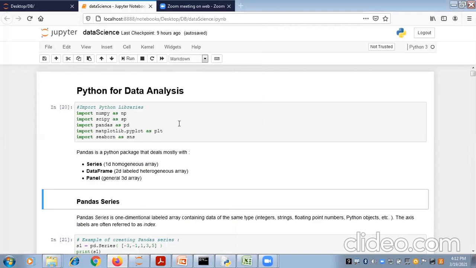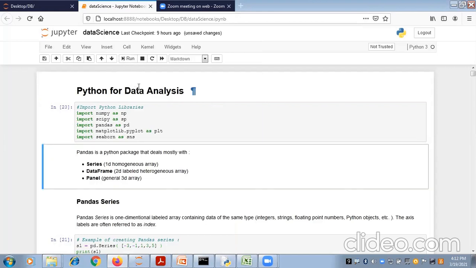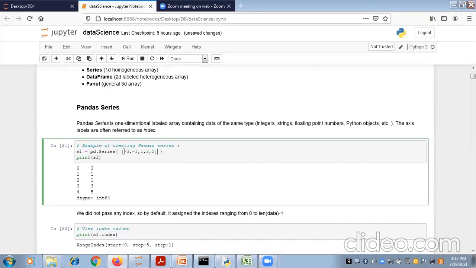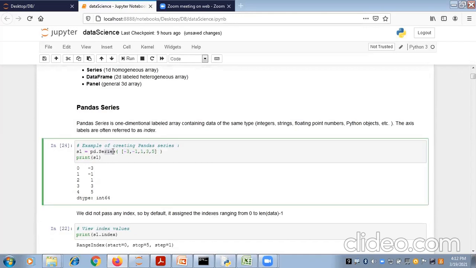it is a cell-based working environment. I am importing the various Python libraries, so import module. So I am just running that code. Next I'm creating a series using a list of values. Okay, so see the output. So pd is nothing but the alias name for Pandas. I am loading the one-dimensional value.